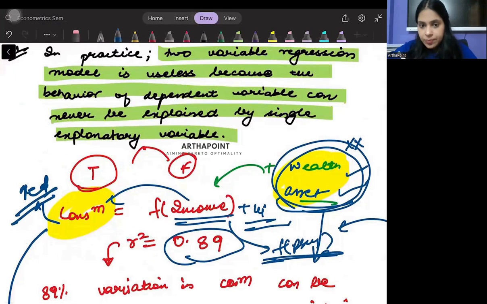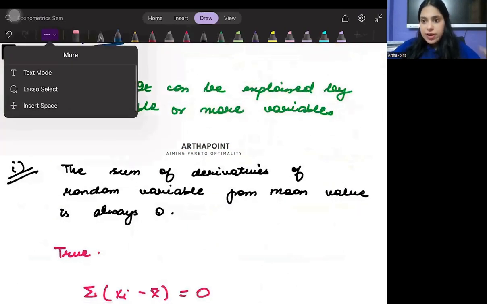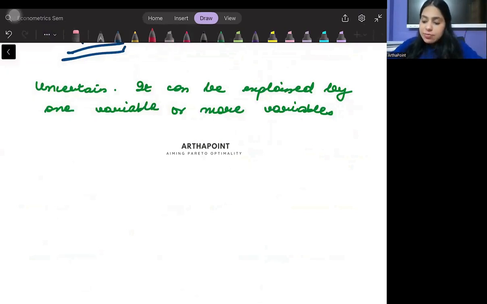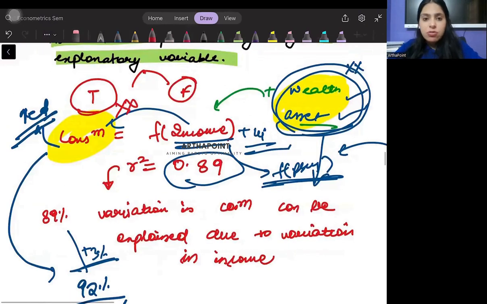So that is why we can say that yes, sometimes working with a single variable is better, but sometimes it becomes of utmost importance to include an additional variable. For example, we know that GDP is not just defined by one thing. GDP may be a function of a lot of things. If Y represents GDP, it is a function of consumption, investment, net exports, government expenditure, etc. So here it is compulsory for me to include multiple variables, whereas in this case it is not much compulsory for me to include a lot of variables and income may suffice.